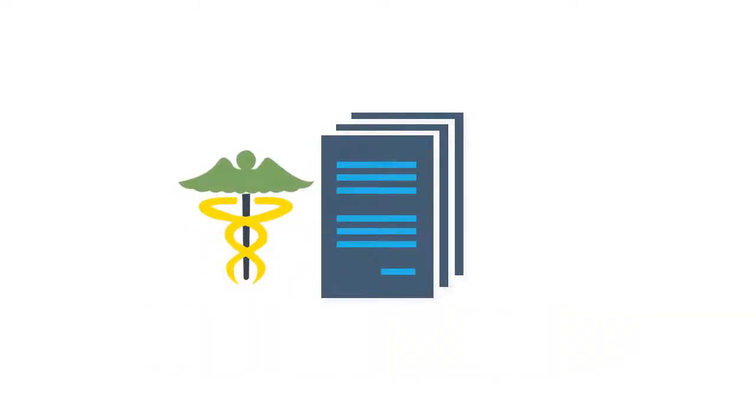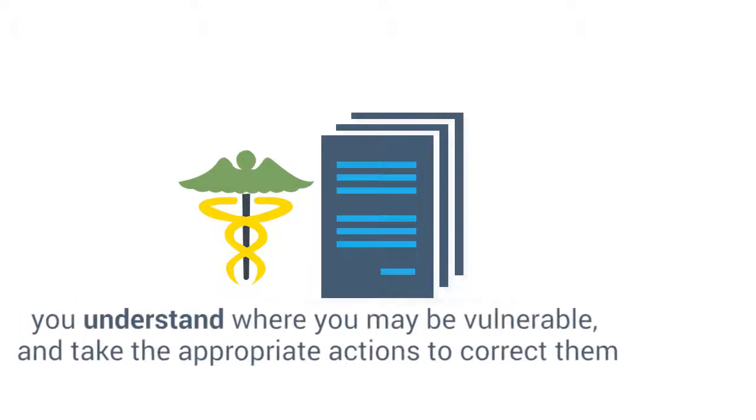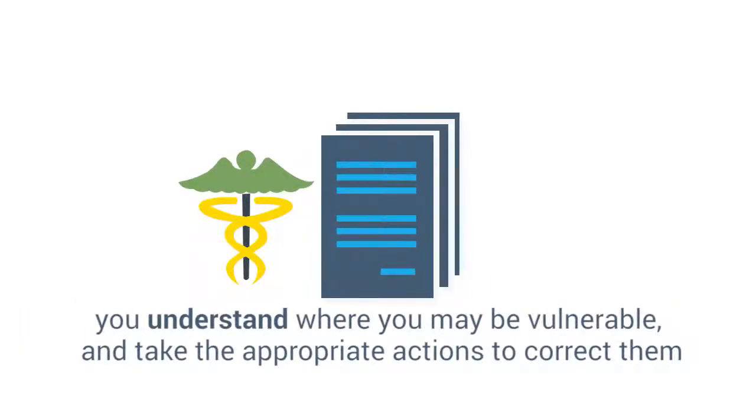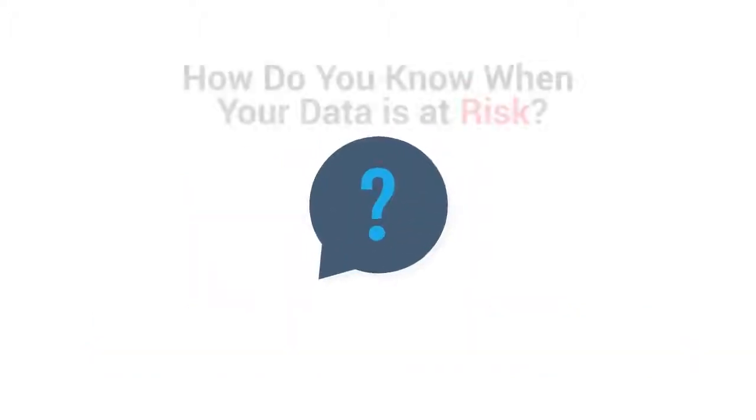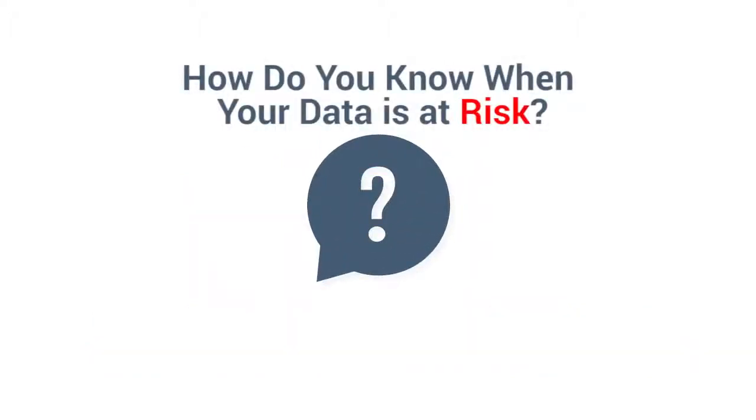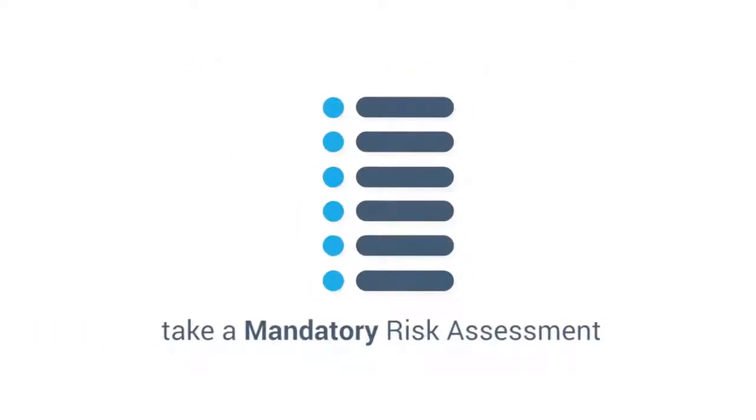Under the HIPAA security rule, HIPAA now has mandated that you understand where you may be vulnerable and take the appropriate actions to correct them. But how do you know when patient data is at risk? The only way to find that out is to take a mandatory risk assessment.